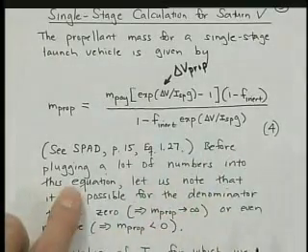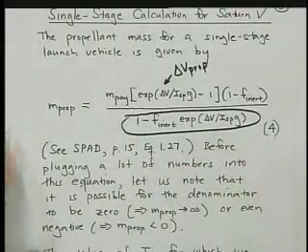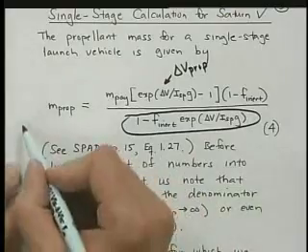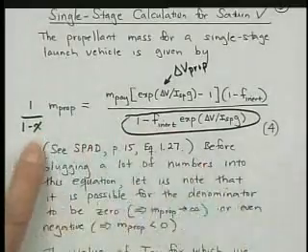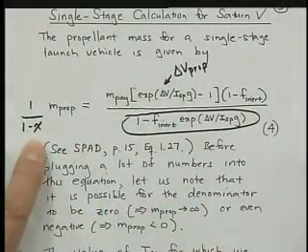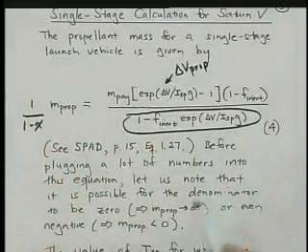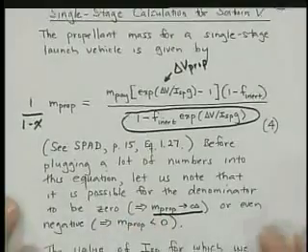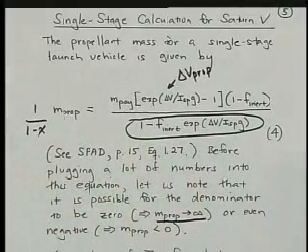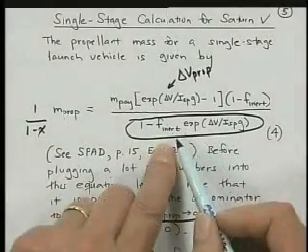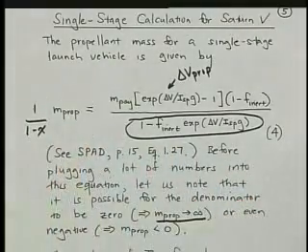Now before we put a lot of numbers in here, let's just look at what happens downstairs. Okay, this is the denominator. Whenever you have 1 minus x over something, you have to be careful that x never becomes 1, because then you would have 1 over 0, and that would imply that you would need an infinite amount of propellant. So if we're using a formula like this, we should make sure that this number downstairs is not 0. We also should make sure that it's not negative, because if it's negative, in some sense, it's even worse, okay? There's no such thing as negative propellant.